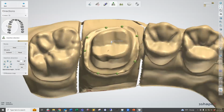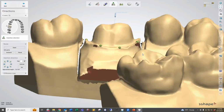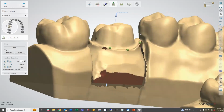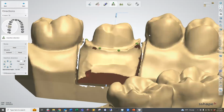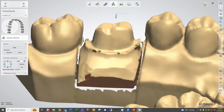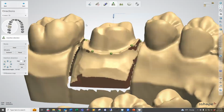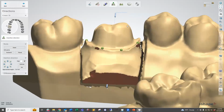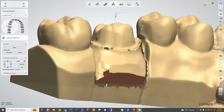One thing I like to do at this stage is see the reference between my axial walls and my neighborhood interproximals. I take a look and make sure that I'm not creating any undue undercuts relative to my axial walls or my neighboring contacts, because I don't want something to be overly undercut in this area where we would only have a pressure point contact on the marginal ridge. So I want this to be really identifying the true path of insertion, looking at all aspects with the axial walls of our preps as well as our neighborhood scan.